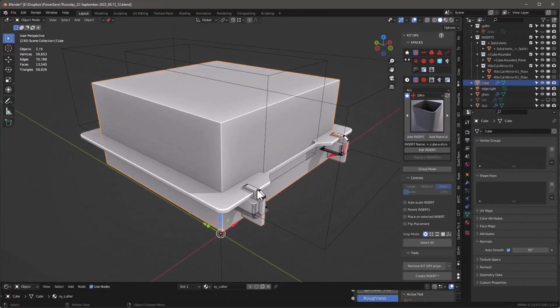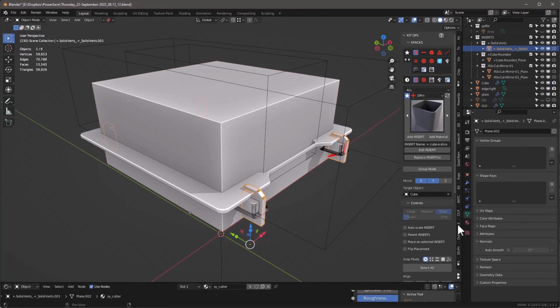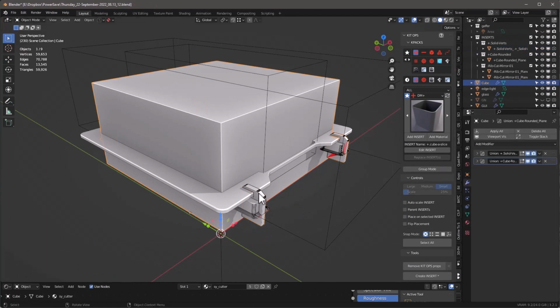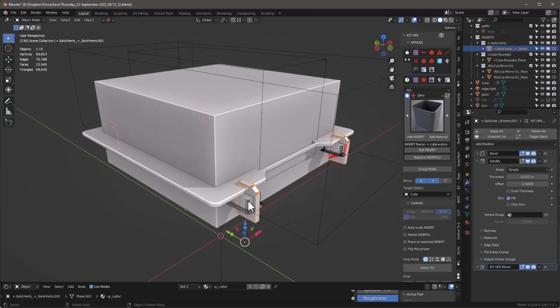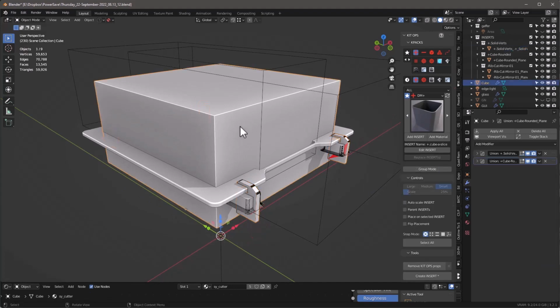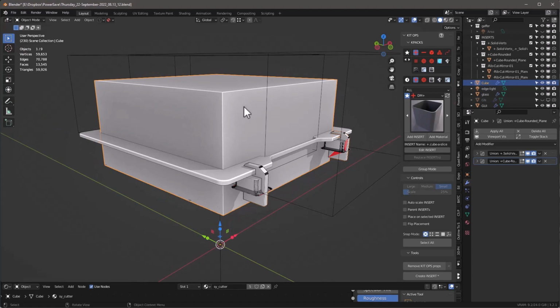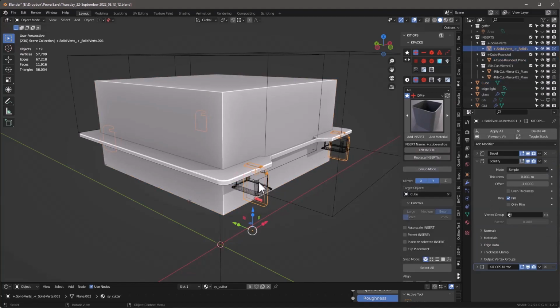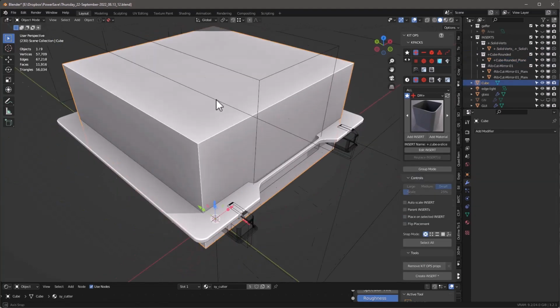With that done, I'm going to note that we've got these objects right here. So this actually has some union objects connected to it. Really, I want to separate those because I don't want those union objects to be part of the cutter, because they're part of the union, right? So with the group mode turned off, I'll just delete them. Now, they're still here. You can see they're still there. They're just not part of our cutter right here.